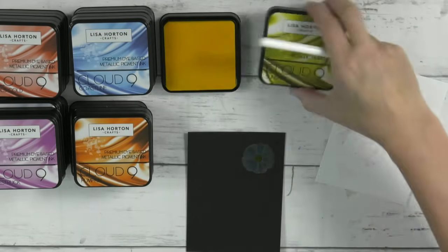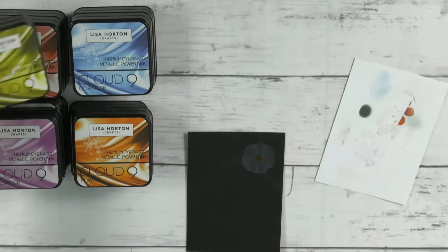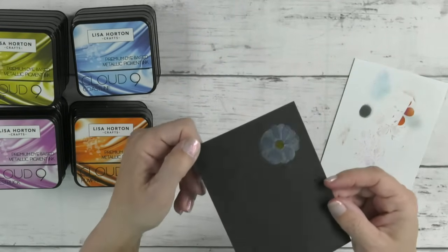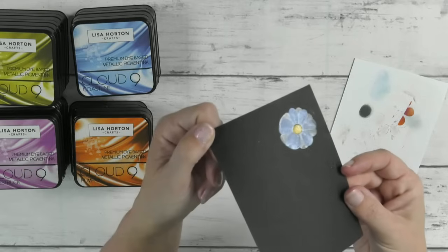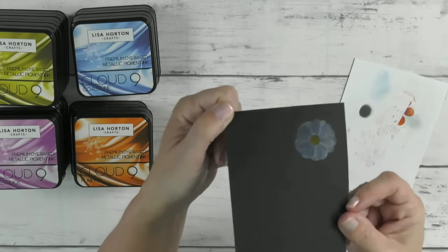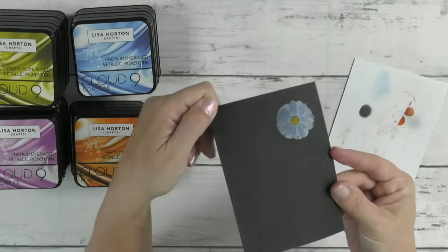And then what I'll do is I'll pop the lid on while that's drying and I will lift that up for you. And then you'll see, can you see as that's drying how gorgeous that is? So you can see how they work in very different ways.